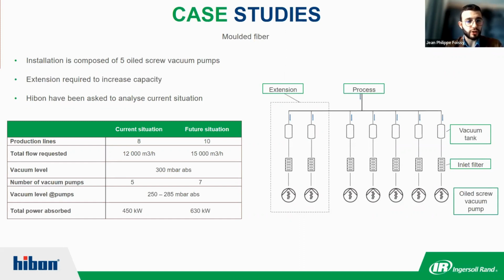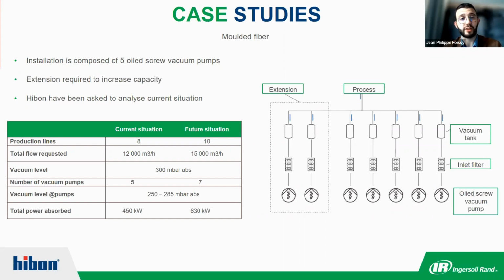We just checked what will be the parameters once the extension is done, and also declined to put our machine on top of other technology, because as you can see, the vacuum level requested is 300 millibar absolute, and the machine itself is running at 250 millibar absolute. That means we could have trouble having DW packages at 300 millibar and vacuum pumps at 250. That will create some discrepancies and perturbation along the pipe.